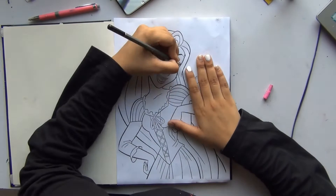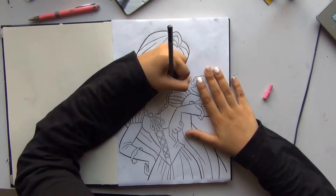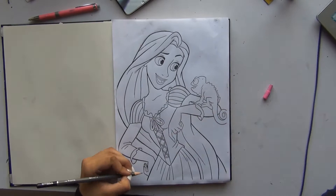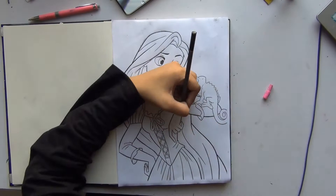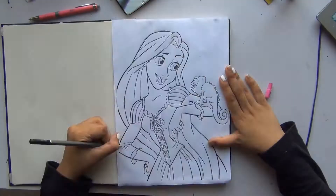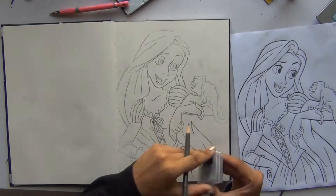The point was to trace over the whole drawing to get the exact same thing — I traced every single line, every tiny bit of it. It is the exact same drawing. I kind of took inspiration from what ADC Art did, and another art YouTuber who printed it from the internet. ADC Art went for a Disney theme, and another used paint. So I combined all three of their ideas and went for it myself.